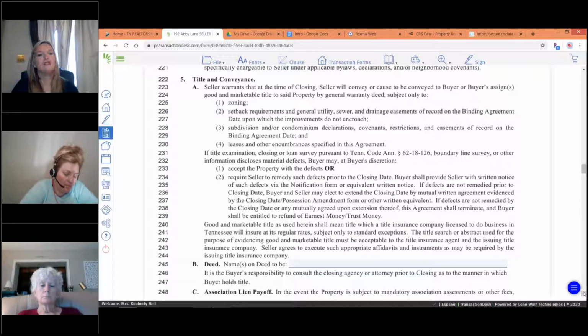This means that if there is a title defect, you can close with a title defect. Okay, that doesn't change that it is a marketable title. If you look on line 225 through 230, good marketable title is zoning, setback, subdivision, and encumbrances. That's it. Title defect is completely different. Well, we don't have a good marketable title. No, you do. You have zoning, you have a setback, you have a subdivision, and you have all the leases, restrictions, and easements. You have marketable title.